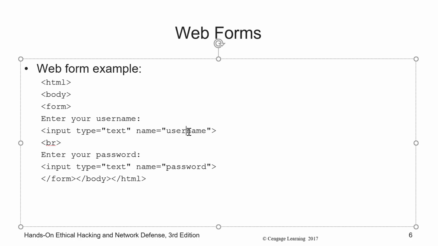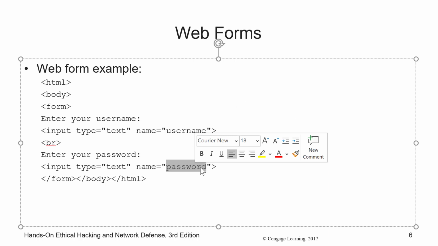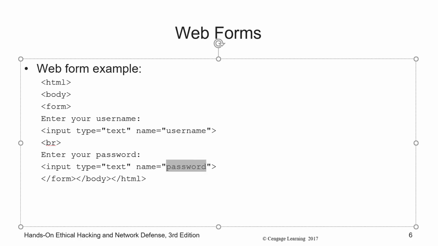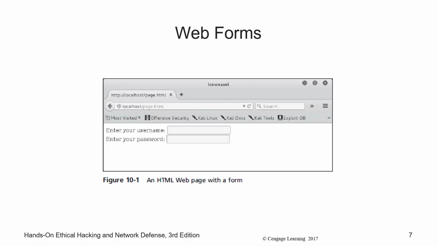It'll get a POST variable called username and a POST variable called password, and it might have a SQL query that checks that username and then takes the password and gives it a salted hash and then applies that to the database to see, is this a valid user, and then pass an authentication token back to the user to say, yep, you're authenticated, you're clear. But it's that SQL query that the server runs in the backend that becomes important. Here's an example of what that form looks like on the web.